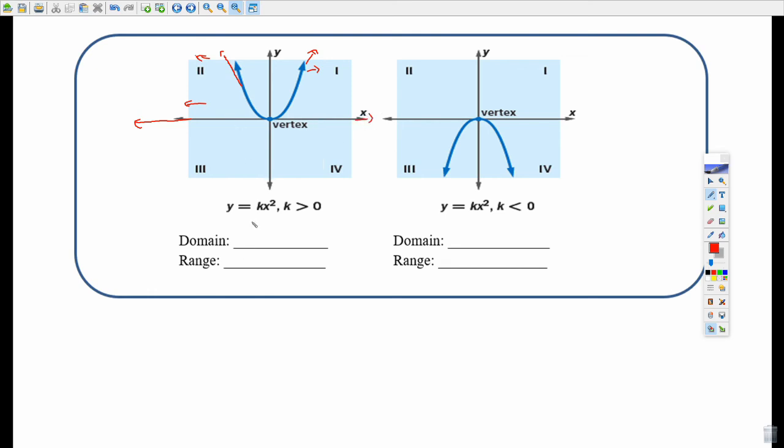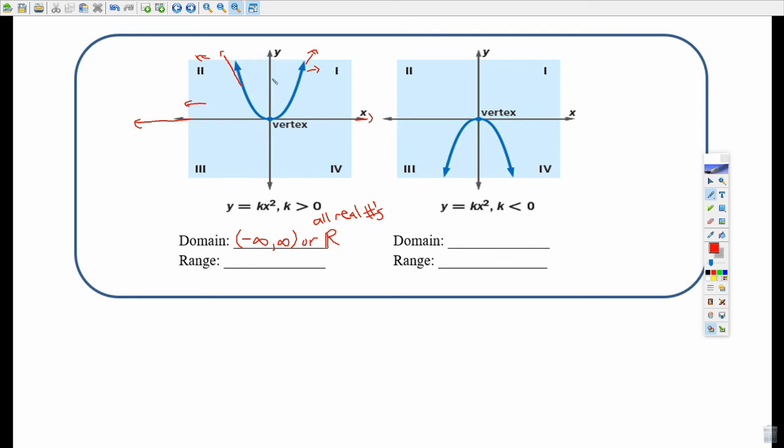So the way we write this is one of two ways. You can use parentheses, not brackets, because it never ends in either direction. You could say it's negative infinity to positive infinity, or there's a symbol that means all real numbers. It looks like an R, you just draw an R with an extra line on it. That means all real numbers, really anything you can think of as far as the x values are concerned, it would fall in line for the domain. Range is a little different.